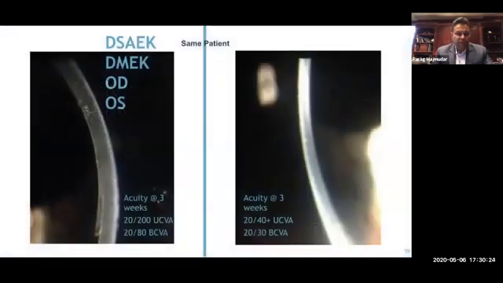And if nothing else convinces you, as far as doing DMEK versus DSEK, these are my first few patients that I had DSEK on one eye. And then I said, hey, let me try something new on you. And they were all very receptive, thankfully. This patient here on the left had DSEK. You can see on the slit lamp picture that thickened stroma. His acuity at 3 weeks was still 20/200. In the other eye, at 3 weeks, he was already 20/40.